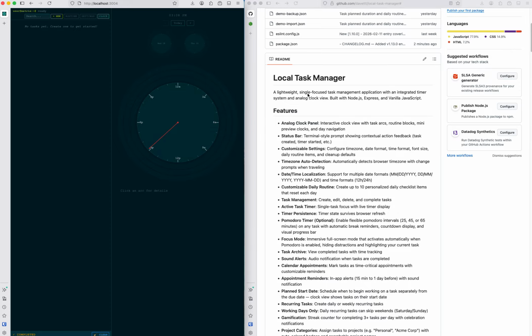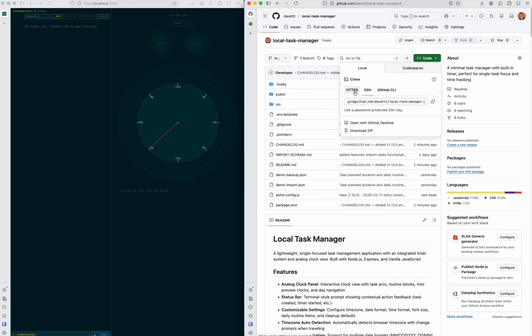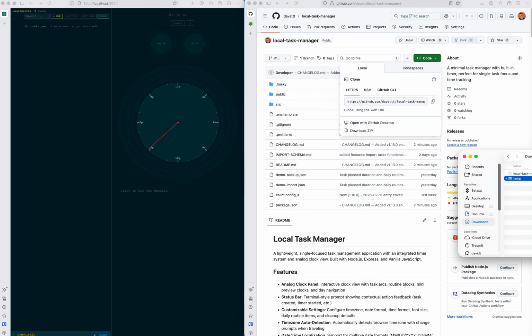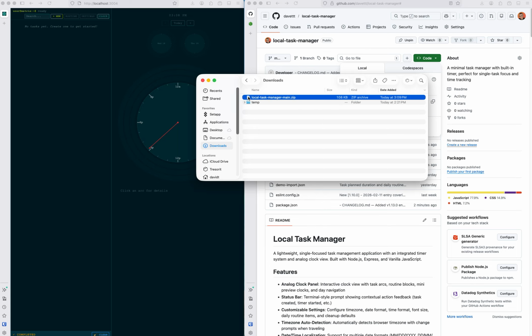If you wanted to install this and use it, you want to go across to the GitHub repo and click into the code. If you're familiar with Git, of course you can use git clone to clone the directory down to your local machine. For the purposes of this demo, we're just going to download the zip file. The zip file is going to download to the location on your system where you have it configured, typically your downloads folder, and then you want to unzip or extract it so that you have the files and the folder.